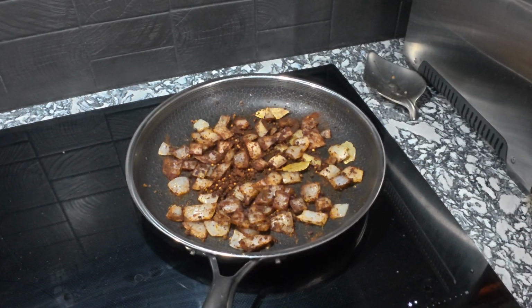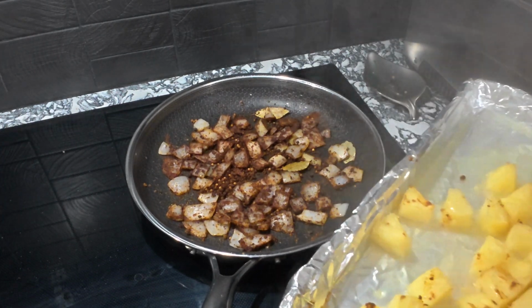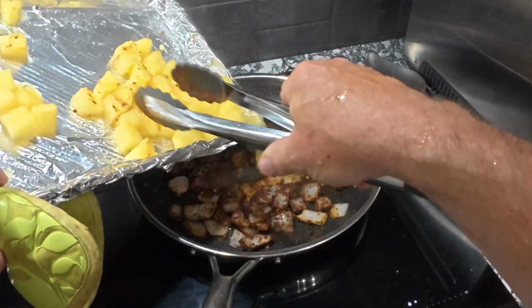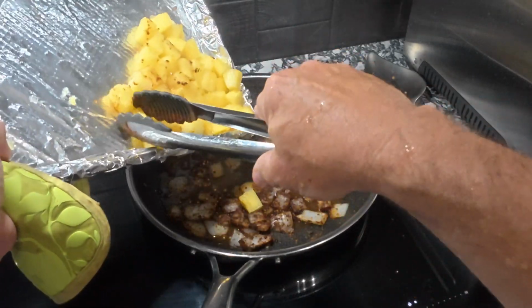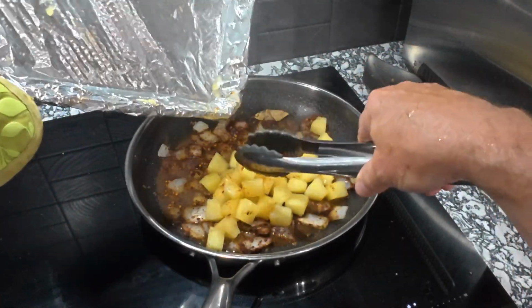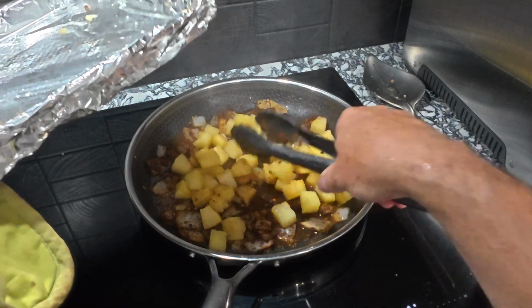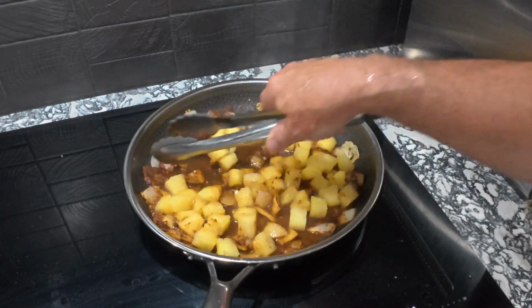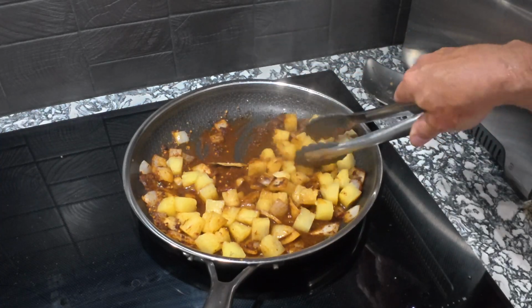All right, pineapple is done. Let's pull it out of the toaster oven here. It got a little browned up. Nice. All right, let's go ahead and add that right into that pan. Nice juice. All right. Stir it around a little bit. Get all the flavor mixed in.